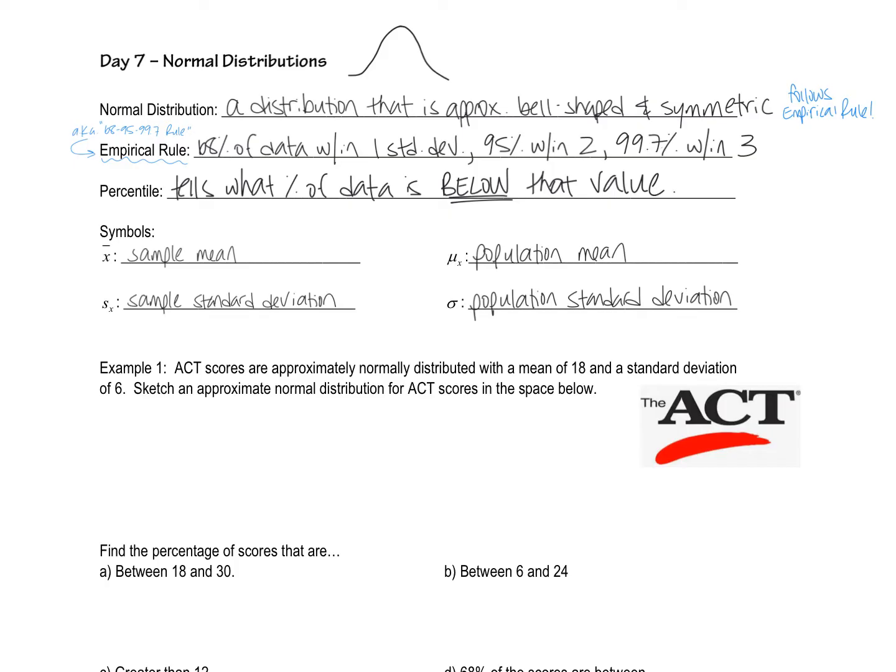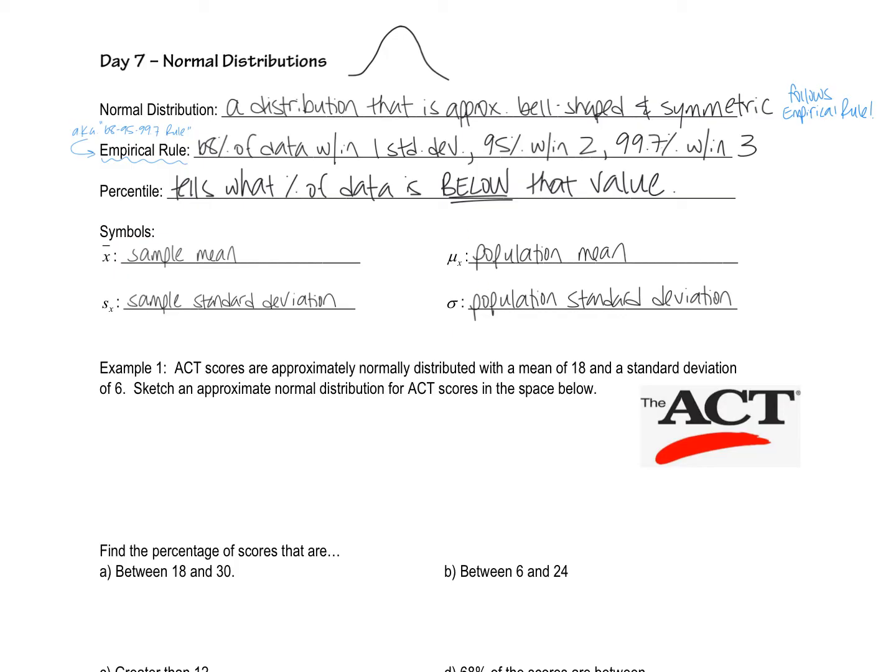So what's the difference between sample and population? Population includes every single person that, for example, took the ACT. The sample mean is, let's just say that I sampled from high school students, and that was a sample. It's a certain subset of the population. The entire population includes every single person. The sample could be all juniors, or juniors in M408, which is your math class, or students at Palatine High School, or whatever. It's just a sample of the population. So you need to get those symbols down. Make sure you understand those.